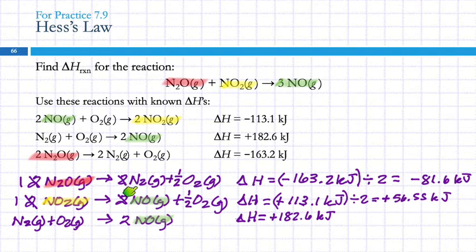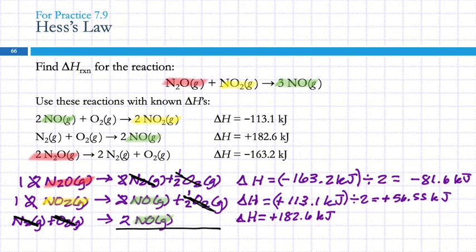So I want nitrogen to go away. So this is making a mole of nitrogen, and that's using up a mole of nitrogen. So we could think of those as canceling out, right? That one cancels with that one. Over on this side, I have a half and a half, a total of 1 mole of oxygen that's being produced, and this is using up a mole of oxygen. So those guys go away.